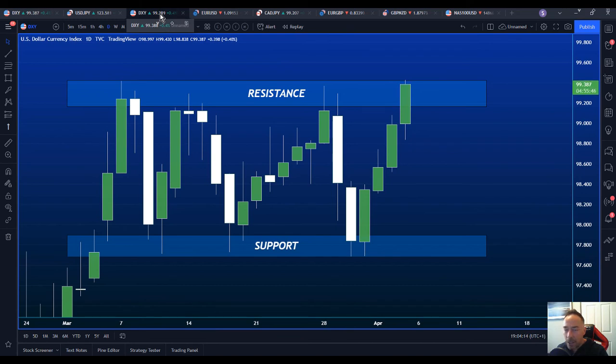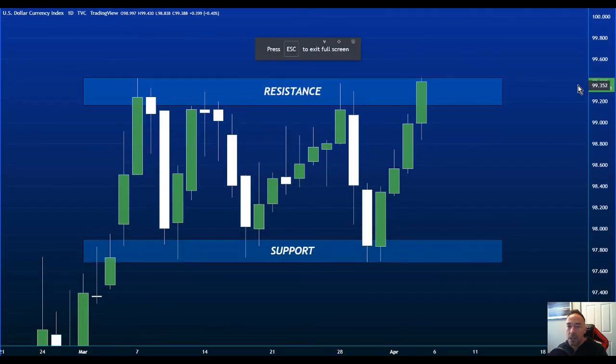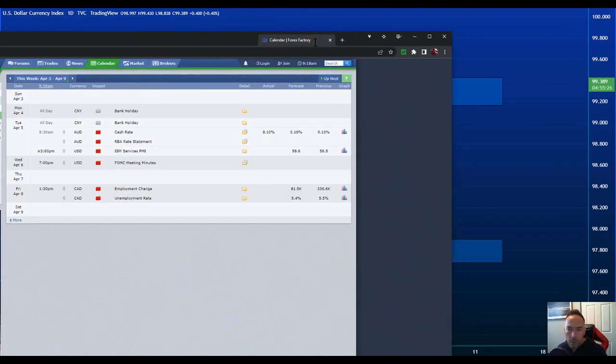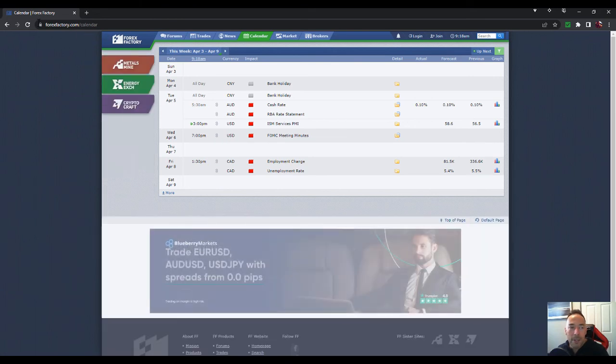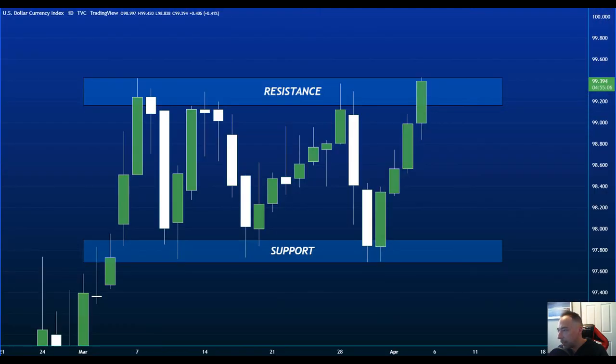Dollar index still looking pretty strong, but you know what the markets are like, guys. Literally things can just reverse at the flick of a coin, flick of your wrist, whatever. So yeah, we'll see what happens. Like I say, we do have some FOMC meeting minutes tomorrow. Well, it probably will cause some volatility on the dollar. It's a high priority news event. We do normally see some kind of volatility, but that is not until about 24 hours from now. So let's see what happens. Let's see what opportunities the market brings us.